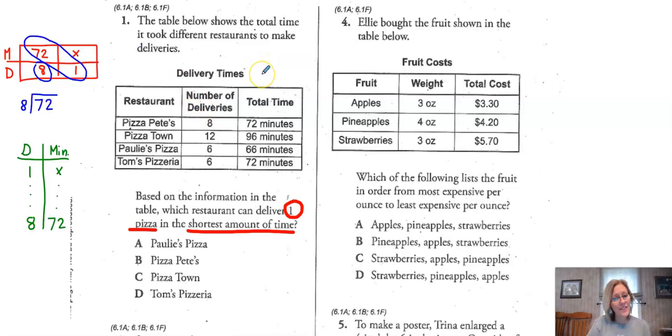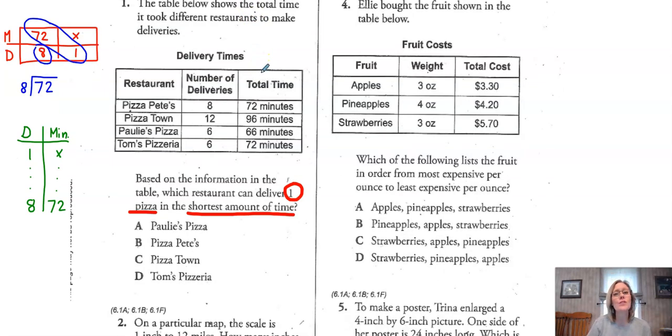All right, I don't have the final answer marked here, but I do want you to look through one of the ways I wrote that you could have thought this problem out. We have number of deliveries and total time. If you'll look at my box, because I can still set it up in that box, it's just a thinking box. It helps you organize your thoughts. I have minutes, or I could have put time there, and then I have deliveries. Here I have 72 minutes, and 8 deliveries happened in that time. But what if I had 1 delivery? How many minutes would that take?